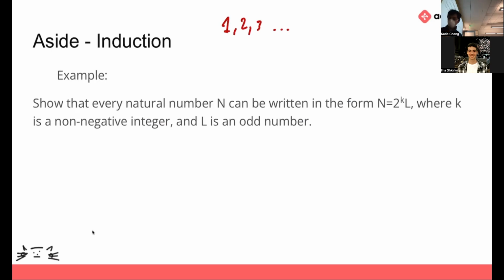Exactly. So base case first. What would be the base case here, right? We're trying to show that any natural number n can be written in that form. So where would be a nice logical place to start? Yep, exactly. So we want to start at one, because then we can just show that as we step up from one, we can hit every single natural number, right? So we have to actually prove this for n equals one, right? So can you think of a way that we could represent one as this formula over here, 2 to the k times l?